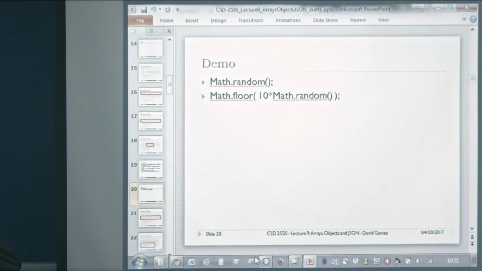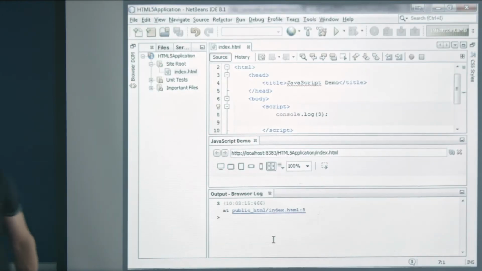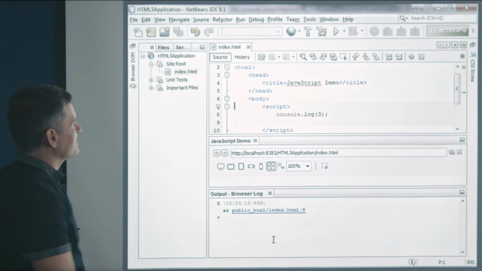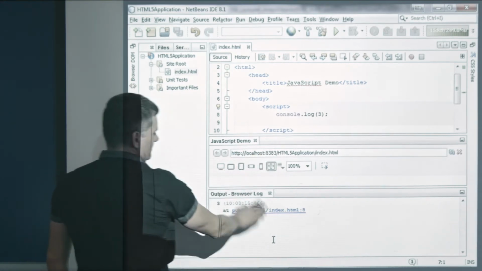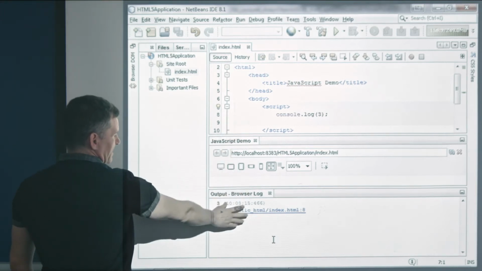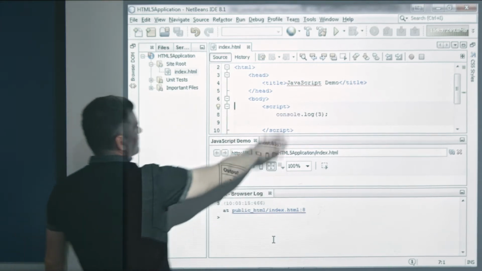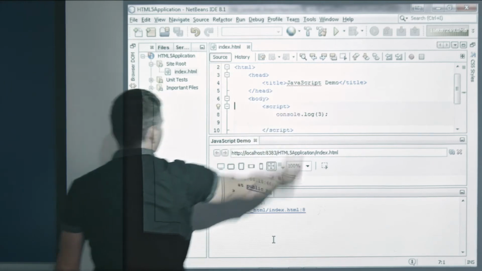So I'll just give you a little bit of demo of these 2 functions just to show you what they mean. If you remember from the last lecture, I'm using NetBeans for a lot of these demos. NetBeans has a built-in browser here. That's the browser there. We have the output from the JavaScript here. This is like the console output. And then here I've got the script where I'm writing the actual scripts.